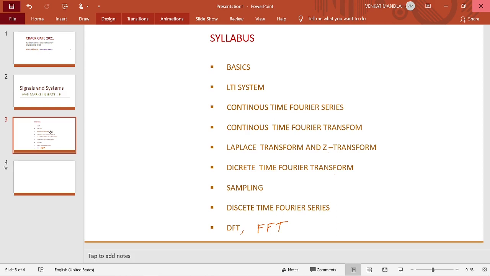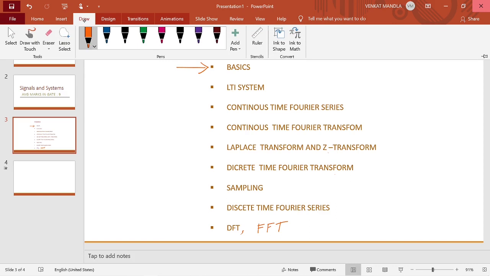For this subject, continuity is needed. Every present topic depends on the previous topic. So you have to go through the lectures in order. That is the order I gave you here. So first, this is the basics. I'll quickly go through all these things so that you will get an overview.